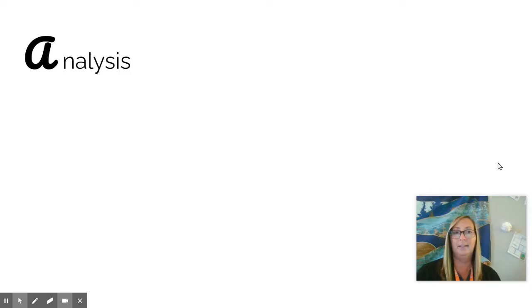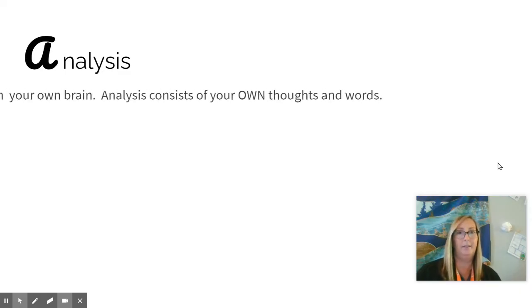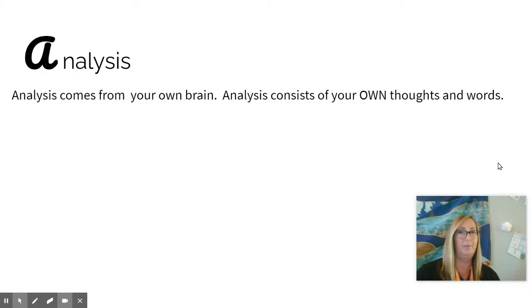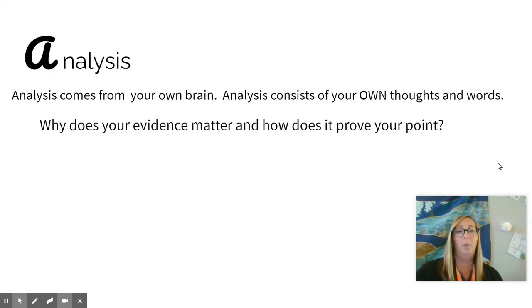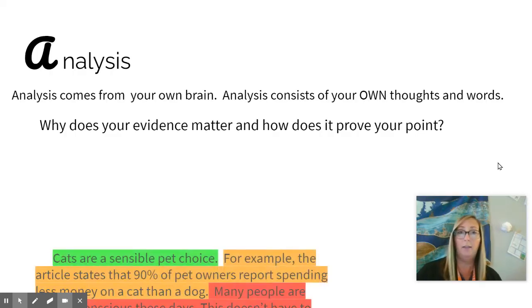Next thing, analysis. Now, this is where your own brain comes in. This is not from the text. This is your own thoughts and words. You kind of have to make something up. You have to come up with something of your own here. And what you're really trying to show is that piece of evidence I picked matters, and here's why.